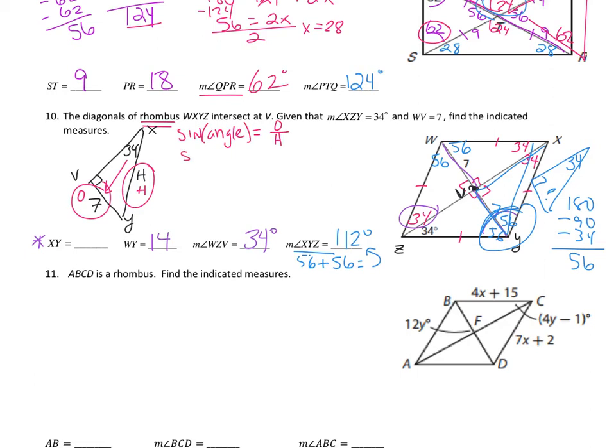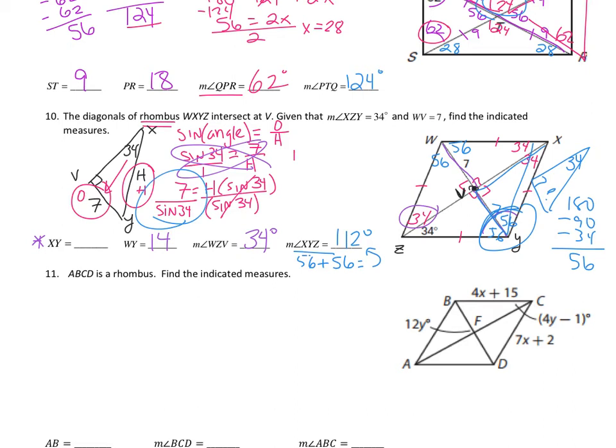So when we set it up, we've got the sine of our angle, so sine of 34 degrees equals our opposite over hypotenuse, so my H. Then we can cross multiply, so we end up with 7 equals the H times the sine of 34, and we have to divide by the sine of 34 on both sides to get rid of it off of the right. So in our calculator, you want to type in this left-hand side, and that gives us our h value will be 12.518. So let's round it to the nearest tenths place, so that would just be 12.5.